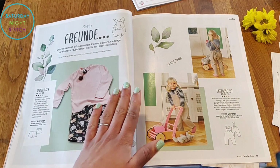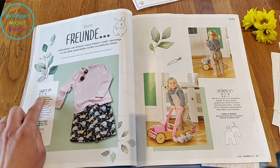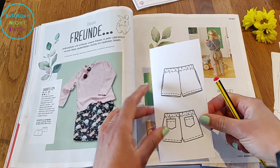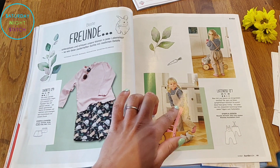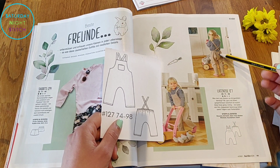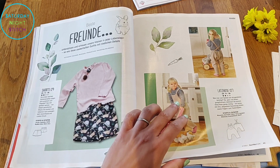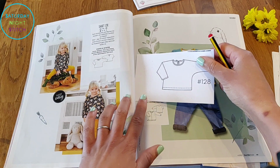Okay, and then we've got a kids section that's ranging 74 to 98. So my kids have just passed this, but we've got some shorts, a pair of simple shorts, elasticated waist and pockets. And then we've got some rompers, which have got a crossover thing over here. And yeah, I'm not a big fan of these. You know, I always find that they're quite impractical for kids, especially if you're potty training them as well.